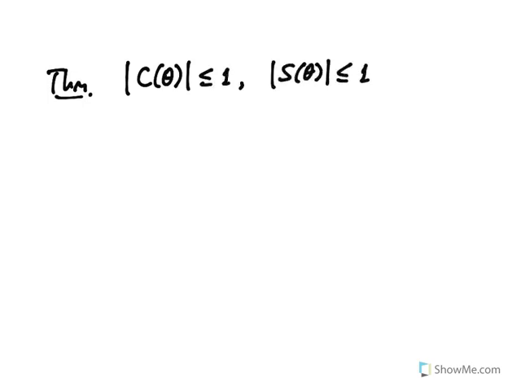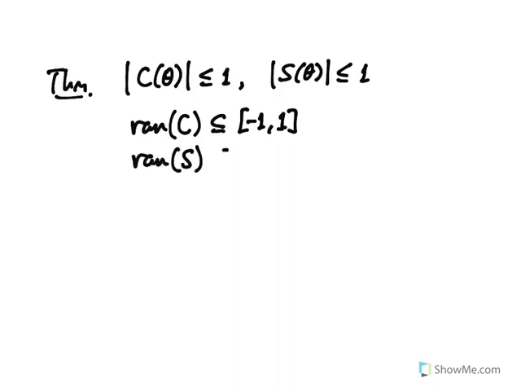Now that, it's clear, and I never really explicitly stated this. I could state it right now, that the absolute values of all capital C values are at most 1, and similarly, the absolute values of the capital S function are at most 1. So in other words, the range of the capital C function is some subset of the interval -1 to 1. Actually, it turns out that the range exactly is that interval. We don't know that yet. But certainly the range of this function is within that interval. All the possible values of C of theta are between -1 and 1. And all the possible values of S of theta are also.